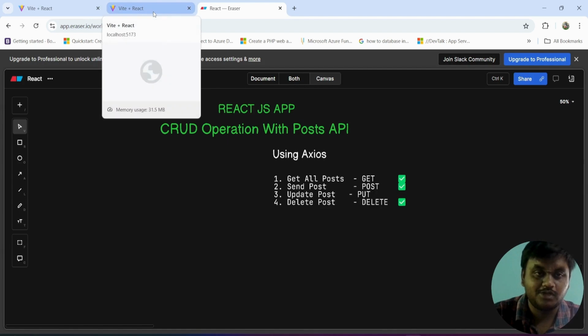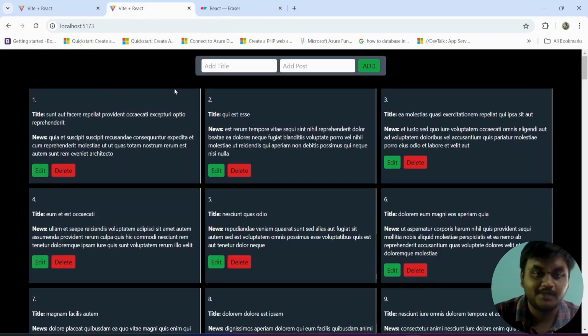I am going to show how we previously developed an application for edit functionality. If you click on the edit button of any one of the posts, this data will be loaded into the input boxes, and the button that was previously an add button is now an edit button.